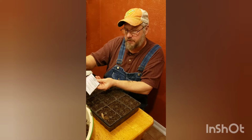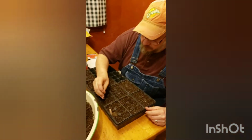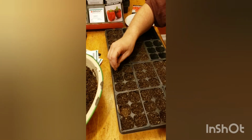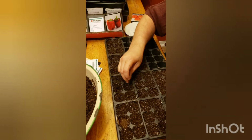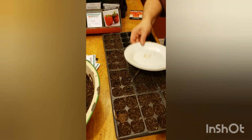Tomato seeds only go down, this one here says, 1/8 of an inch. So you're very, very shallow actually. What I just do is put 2 in each one. I just make an indentation so I have a place to start. And then I'll cover those up in a second, but just start with the easy part. And then there comes the fun part.